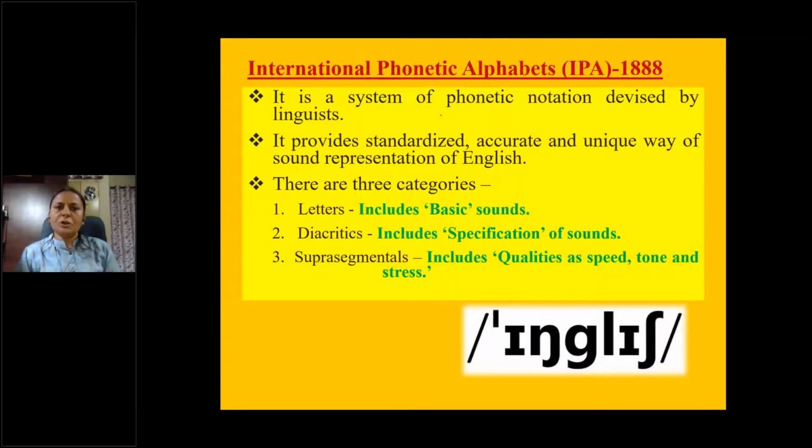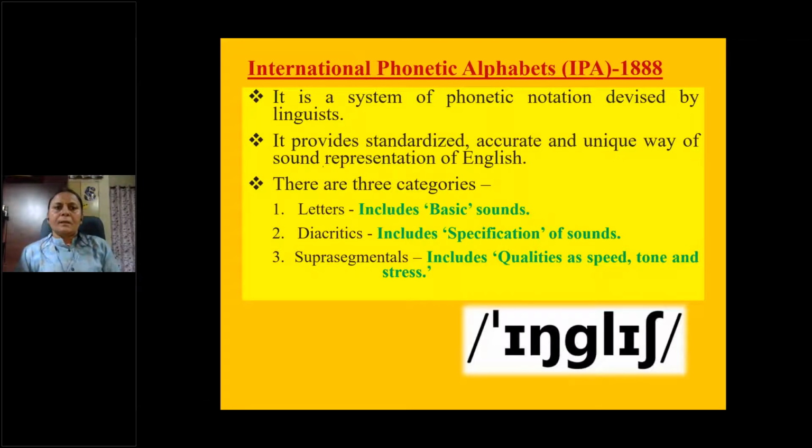So at least if we talk about the English language, in 1886 the International Phonetic Association was established, and that International Phonetic Association gave the International Phonetic Alphabets in 1888. These alphabets are indirectly termed as English sounds. So for the alphabets, we can even use the term sounds. So don't get confused by this particular date. The association was established in 1886, and the alphabets, the standard English sounds, were given in 1888. And in short, the abbreviated form we commonly use is IPA.